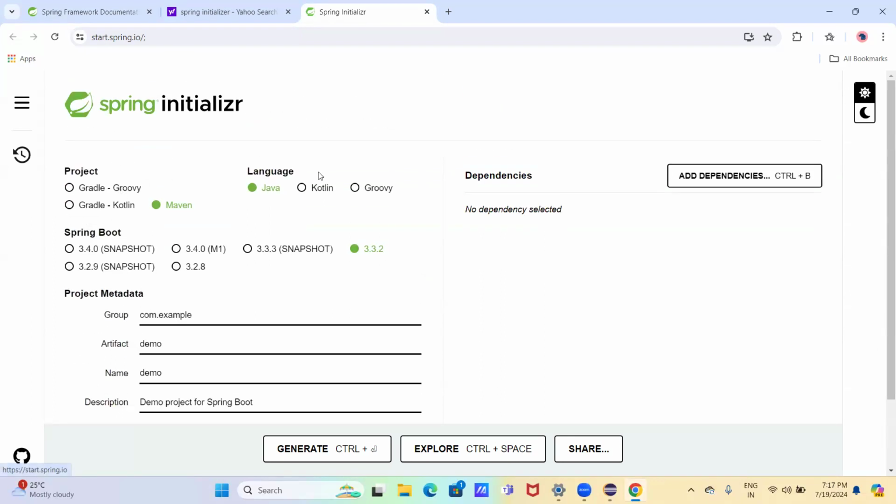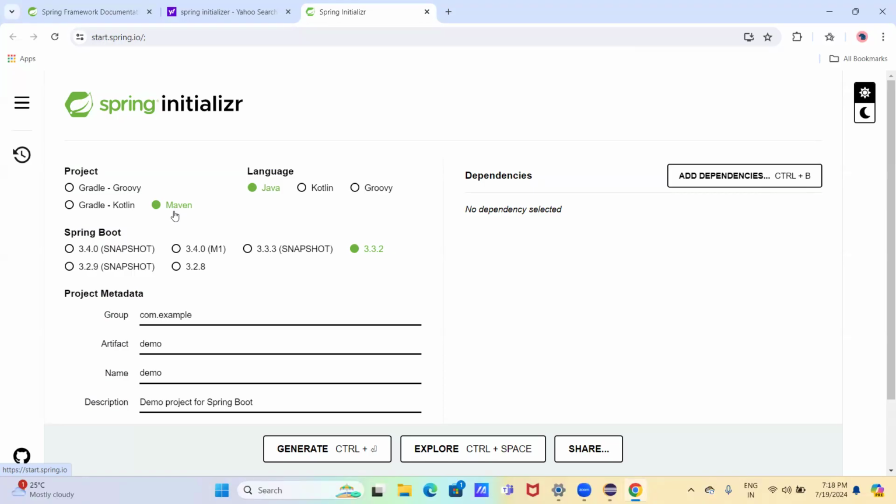So here what will happen? We need to click on one of the languages. Regarding language, we have Java, Kotlin, as well as Groovy. So we'll click on Java as the language, and here we will see options like Groovy, Kotlin, and Maven. What is that? Basically, it's a build tool. It's recommended for a Java developer to use Maven or Gradle.